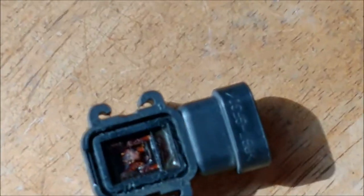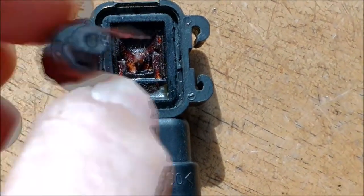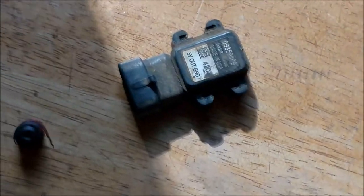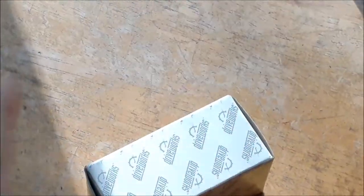Here's what I'm working on today guys, this is part of the wife's car. This right here is supposed to have this sitting right there. Age got brittle — that's a MAP sensor, that's a $72 part. And the reason I know it's a $72 part is because right there it is, brand new in the box. Let me show you what it's supposed to look like.